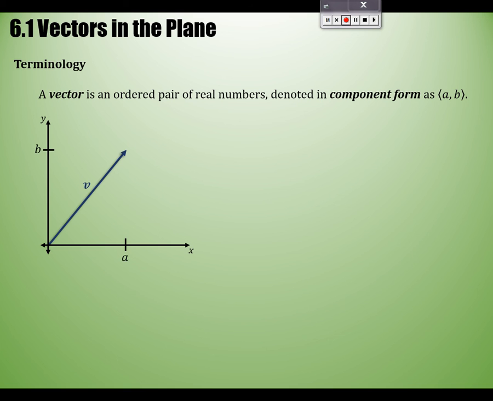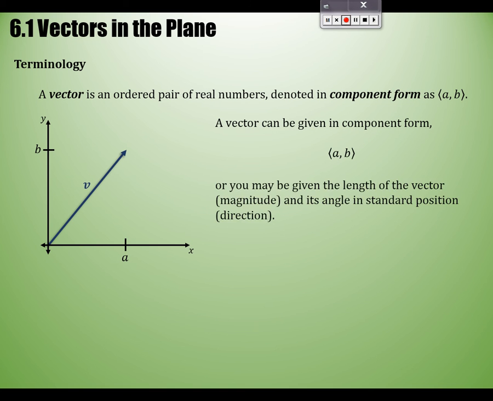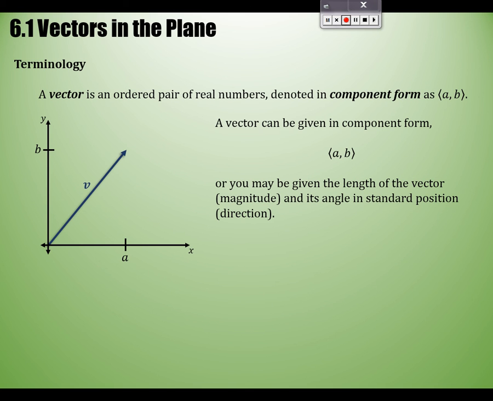So in component form, we're pointing to this coordinate A comma B. But it can also be given, like I already hinted, as a magnitude and a direction. So you might record that information by talking about the length of this vector. That would be the magnitude. And the angle, maybe how about the angle in standard position from the positive x-axis, measured counterclockwise, like we normally do. That would be a good way to do it, though we'll mess you up and do it other ways too. But the point is, by describing a magnitude and a direction of some kind, that would also communicate the same good information.